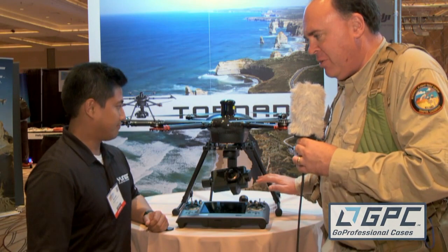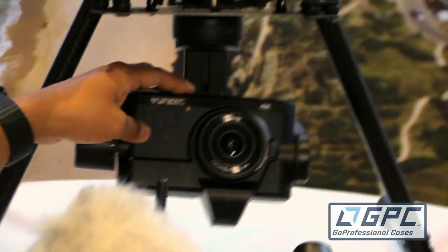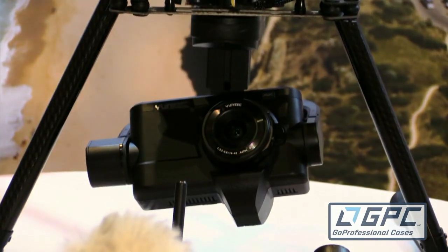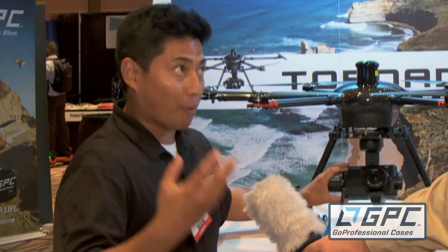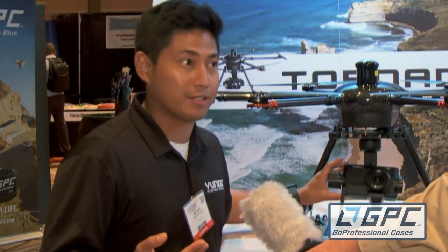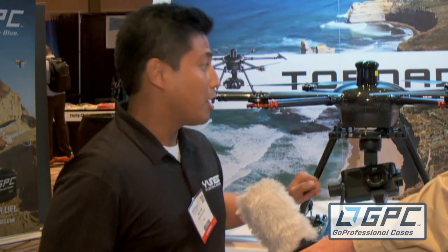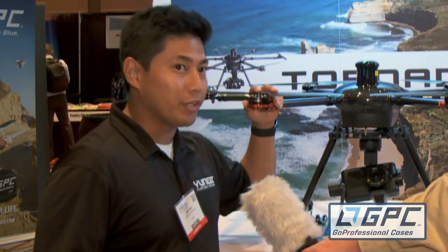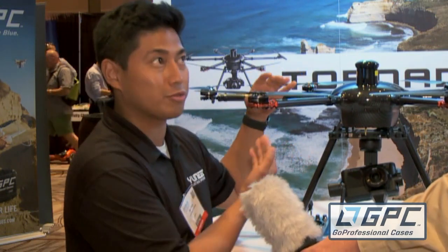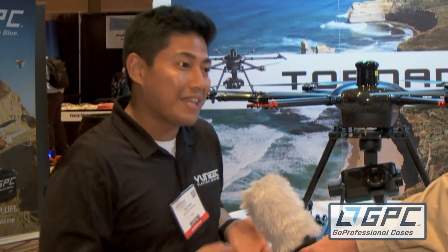When is this going to be available? We're projecting about three to four weeks. As you can see, it's a tangible product — it's actually here already. On pricing, we're still speculating, but it's going to be very competitively priced — much lower than competitors' products. It's a great package because you have five-motor mode redundancy with this aircraft. It is a six-rotor copter, so you have that added control.